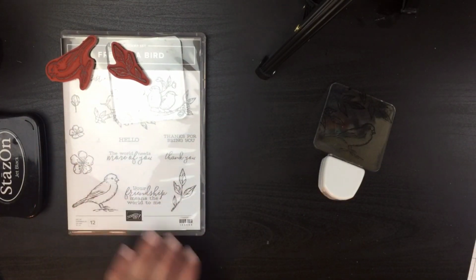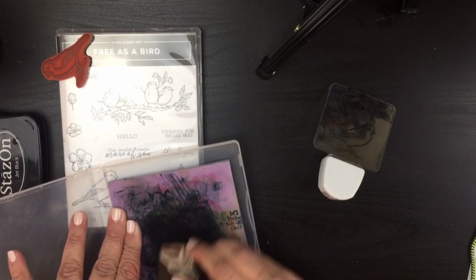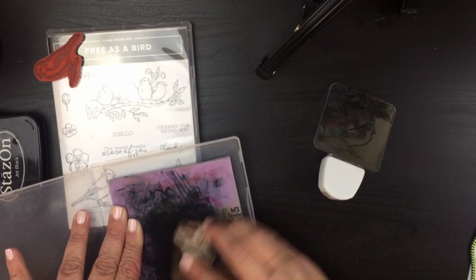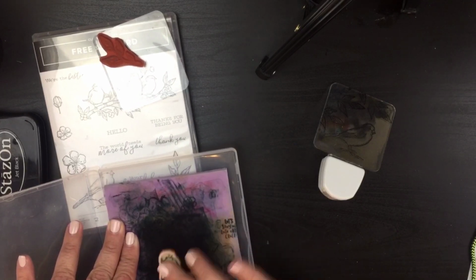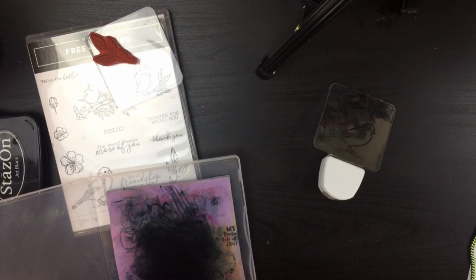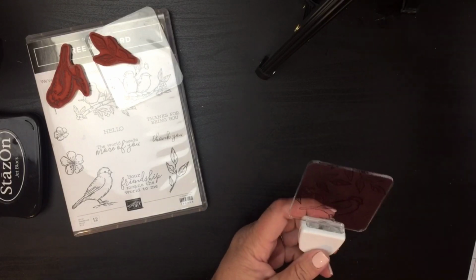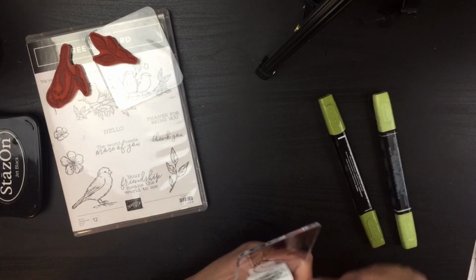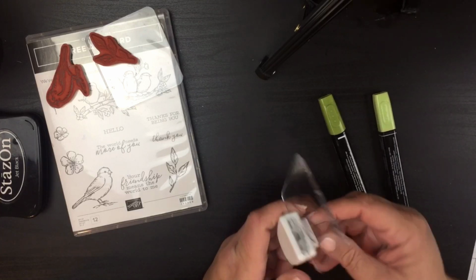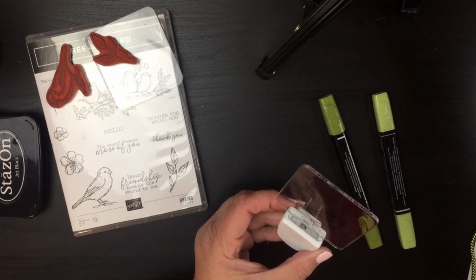Speaking of staying on, I'm going to clean off my stamps really quick so that it doesn't stay on here. And then I will show you the rest because it is really, you know, plain right now. I'm going to have to clean that with better cleaner. But at least I got the most part off. So now I'm going to take some of my different alcohol markers. These are Stampin' Blends that I'm using. And we're going to decide what color we want this bird. And I think we're going to go with a blue bird here.